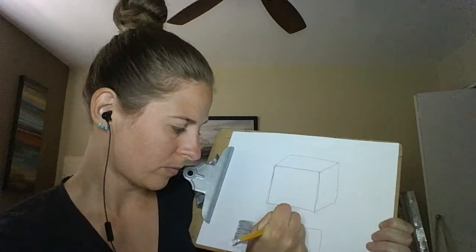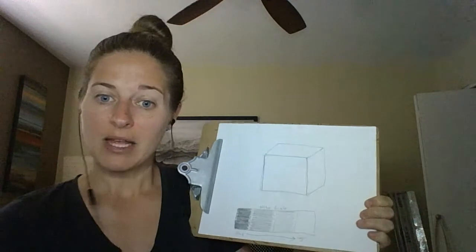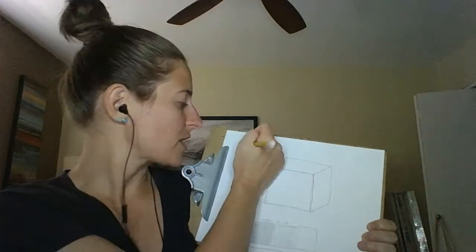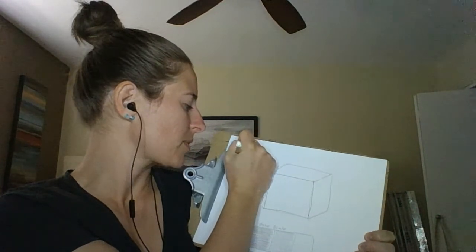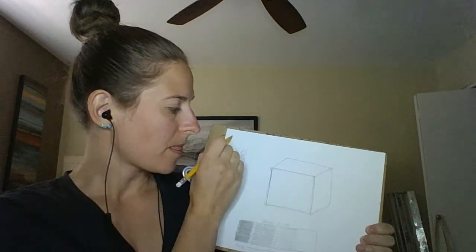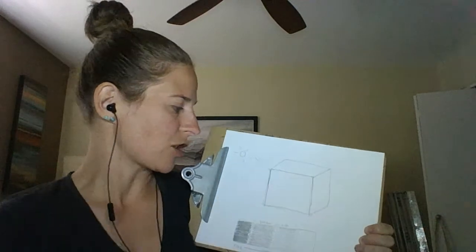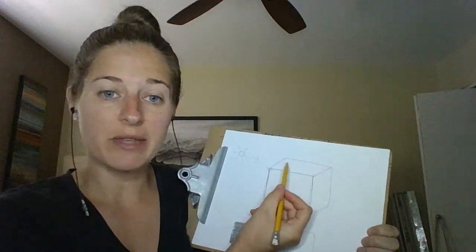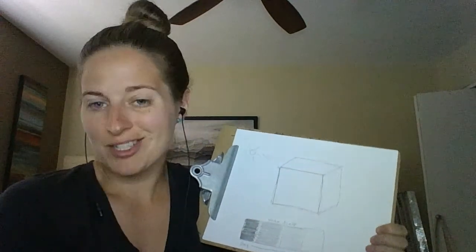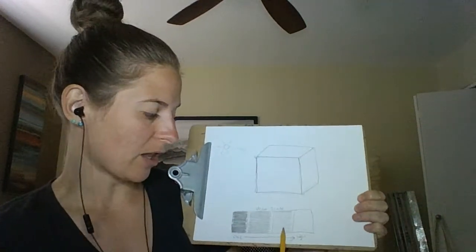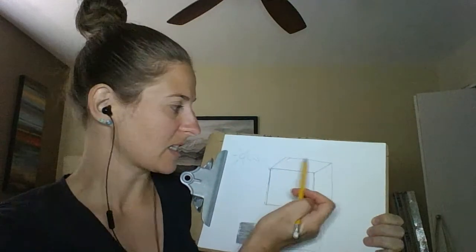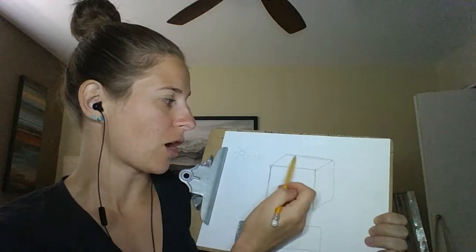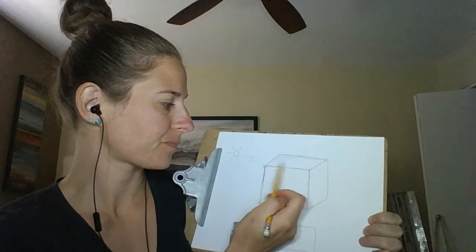Let's use these colors to add value to our cube. So if the sun is over here, or like a lamp or something, and our light is coming this direction, this thing here is closest to the light. And so it's going to be the lightest color. We're not going to just leave it white because we want to color it in, but I'm going to color it this one because it is the second lightest. Or you could say the lightest that we've colored on our paper.